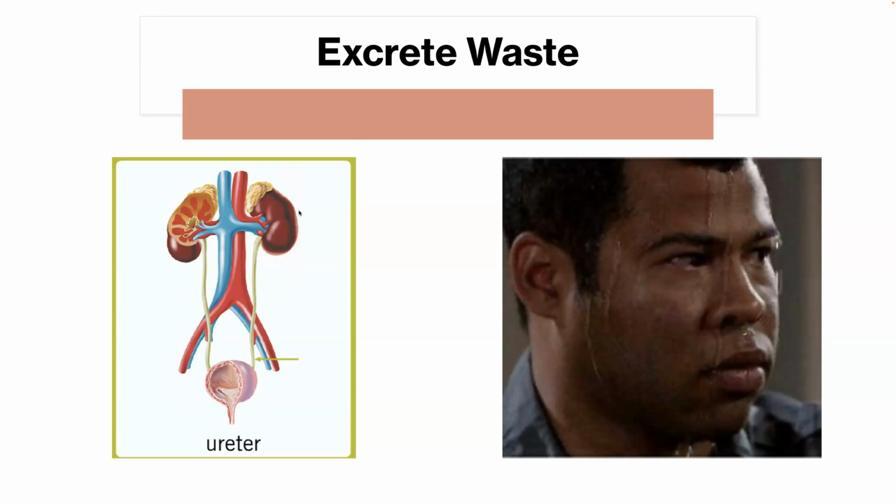All living things excrete waste. Okay, so all living things excrete waste. So we excrete our waste through our excretory system and sweating. We have a whole chapter on this in the future chapters on the excretory system, but this is how we remove waste. I don't want to concentrate too much on this because, again, we have a huge lesson on this in the future, but all living things excrete waste.